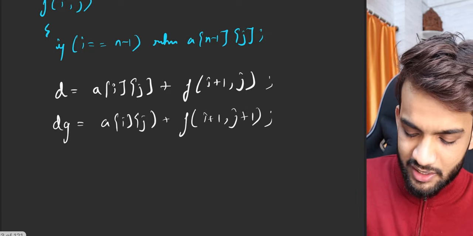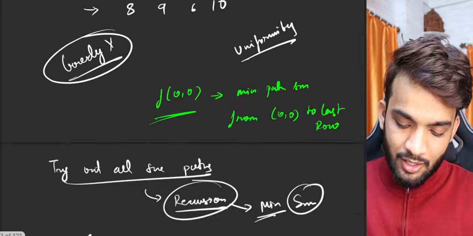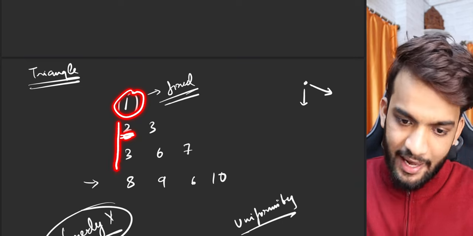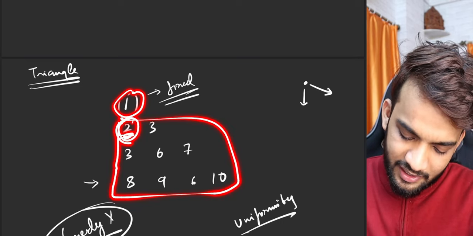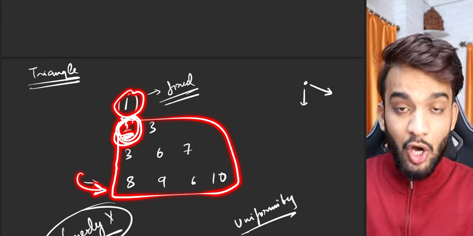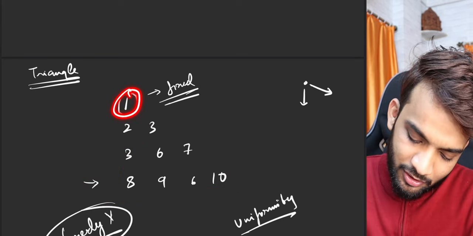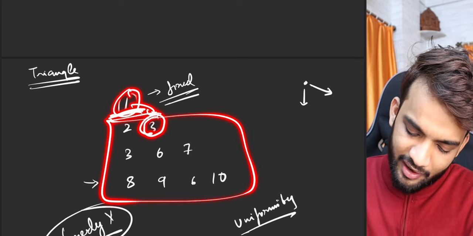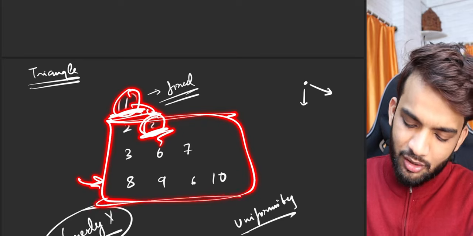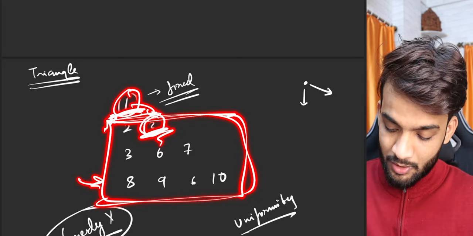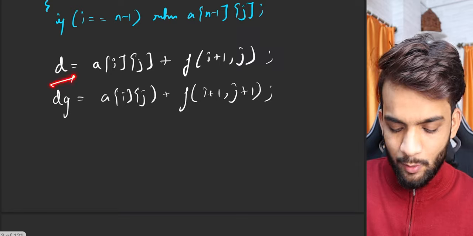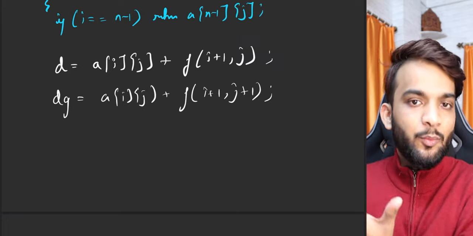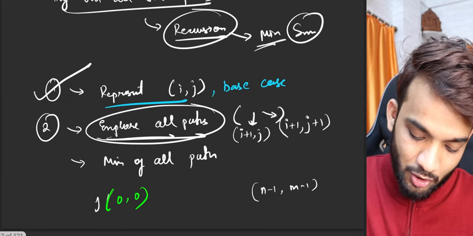So basically, what does this condition mean? You're basically saying, okay, listen, take one and go to this guy. So this guy states, I have to figure out the answer that I'll take from here to reach here, right? Or if you would have gone diagonally, you would have been going here. So you have taken one and you're saying you're here now. You're asking in this triangle, from here in order to reach here, figure out the minimal cost path sum. So you have written one down and one diagonal and you've taken the path sum, the current and the remaining that it will give. So the next step is also done.